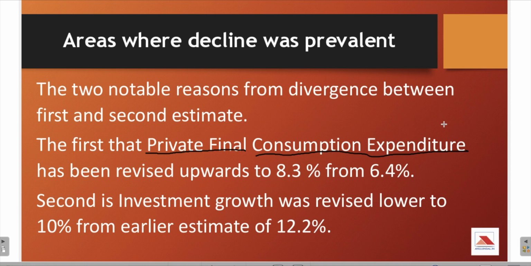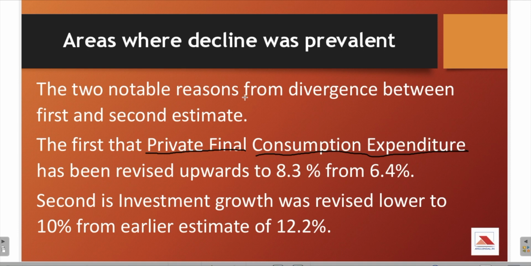So by private final consumption expenditure, I mean the expenditure which people or households spend on durable and non-durable goods, as well as the self-imputed cost of goods which they might have incurred. So it takes into account those costs as well which people might have incurred if they have borrowed the good instead of using it on their own. So those imputed value costs are also included in private final consumption expenditure.